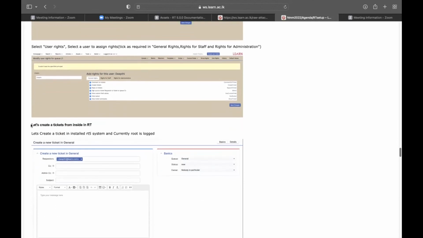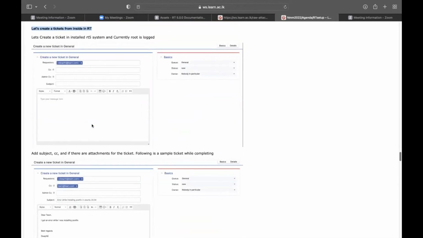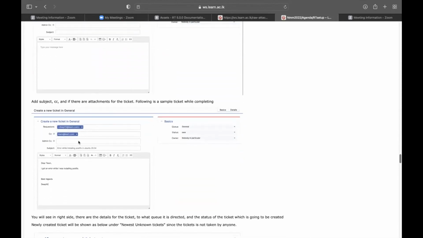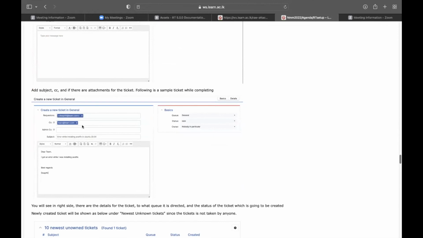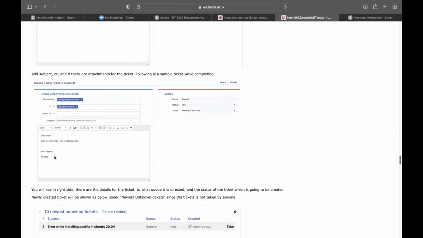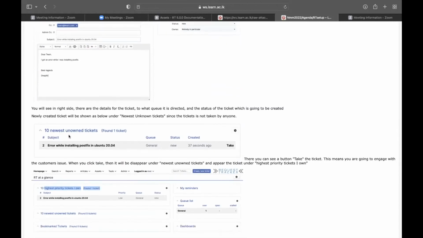Also here I have mentioned how to create a ticket from inside, as I showed you. Also adding subjects, CC persons, and the body, and then how you see it under newest unknown tickets. Because if you get the tickets, then other people will not be able to see the tickets that you own.